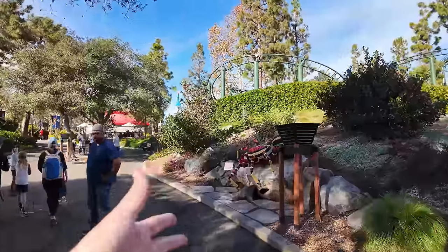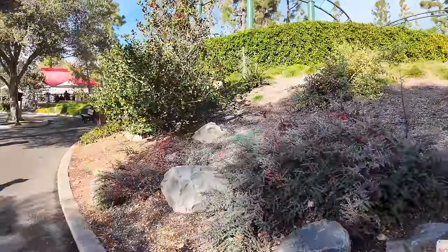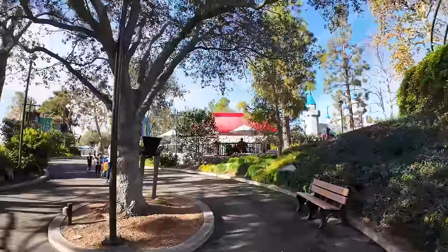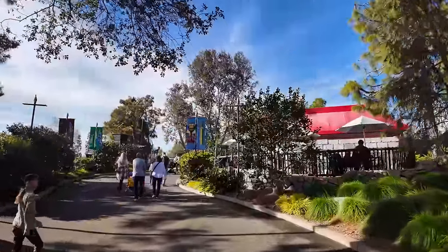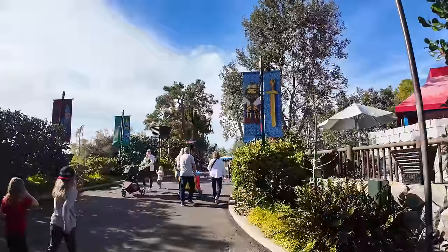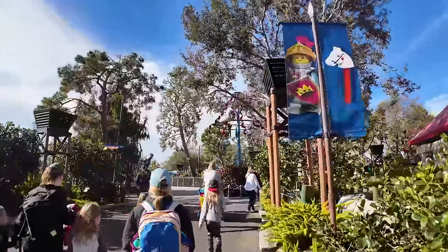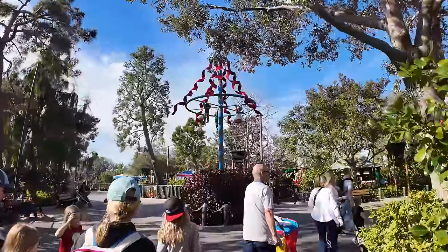Here we have a Lego spider, has a big tail, no climbing on the Lego models. And apparently, for the other theme parks in the USA, they actually build the models here and then send them to the other Legolands in the USA. They've got Legoland Florida, and most recently Legoland New York that have opened. But really, they've been expanding Legoland. They've even got Legolands in Korea and Dubai. So they're quite expanding the Legoland theme park empire.